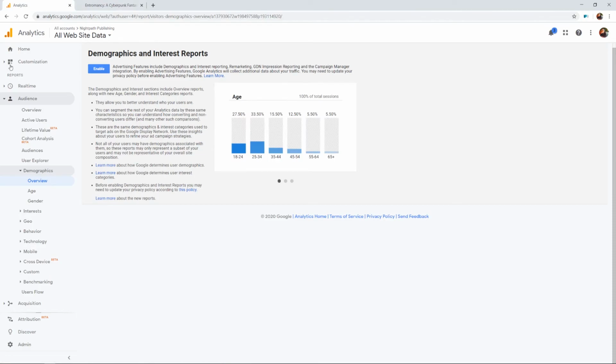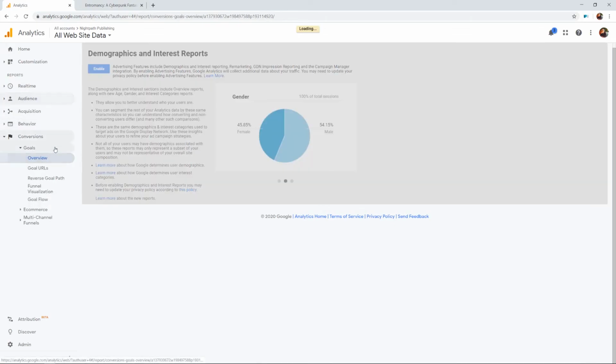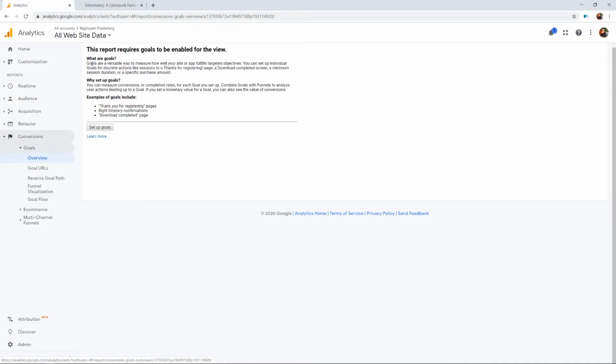You can also use the conversions section, and this is a little bit more in the weeds, where you can create goals for your website in terms of conversions or purchases. This will require a little more back-end work to determine what a conversion on your page looks like, what that means for Google Analytics, and how you track that.